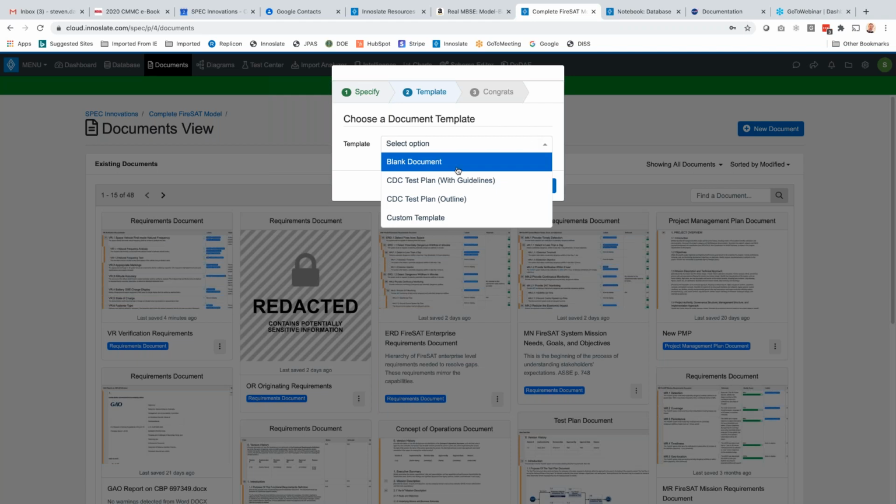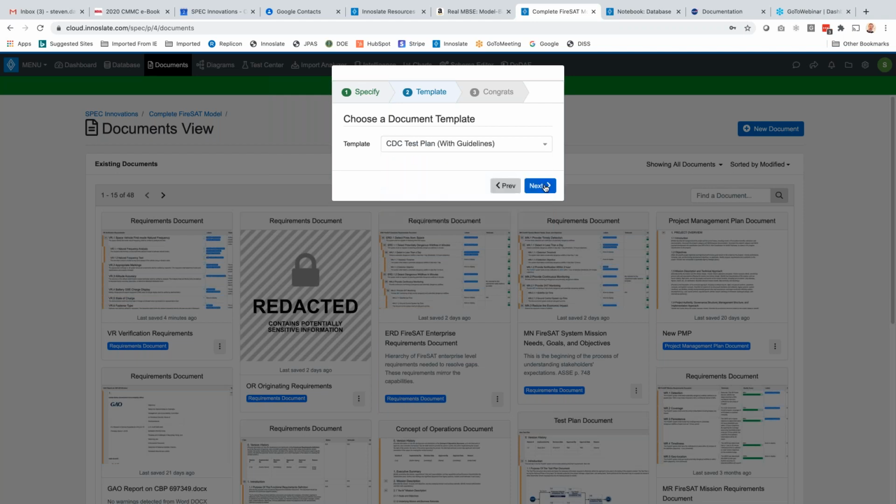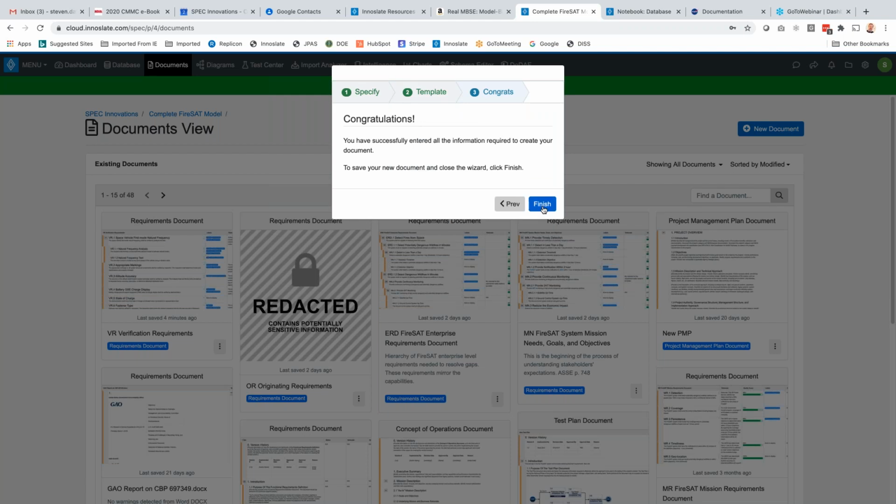And then we have a CDC template with guidelines. It's the only one we have. Unfortunately, that was the one we could find. If you've got a good one and you want to share it with us, please send it to us through ShareSpace. If you want to know more about that, please email about that. So with guidelines, so let's look at the one with guidelines. So let's take a look at the CDC guidelines.